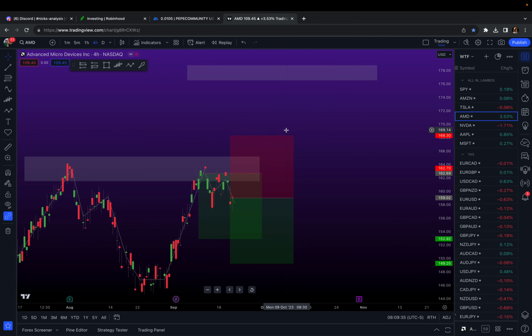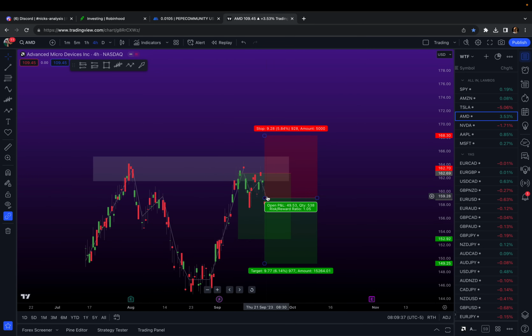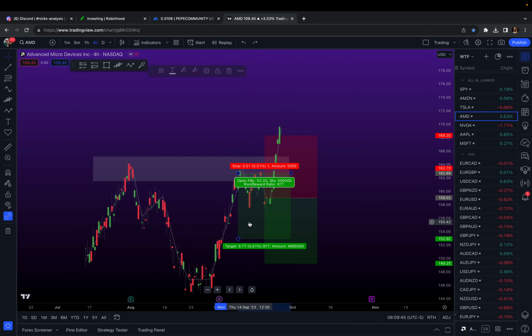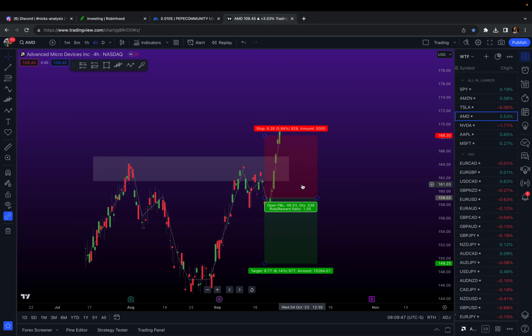And then if it moves back against you and goes to the invalidation stop loss, say, for example, it just shoots up here on a news event, right? Rockets through. Well, you break even on that trade, there we go, and then you take a 1R loss on that trade, your cumulative P&L was negative 1R.